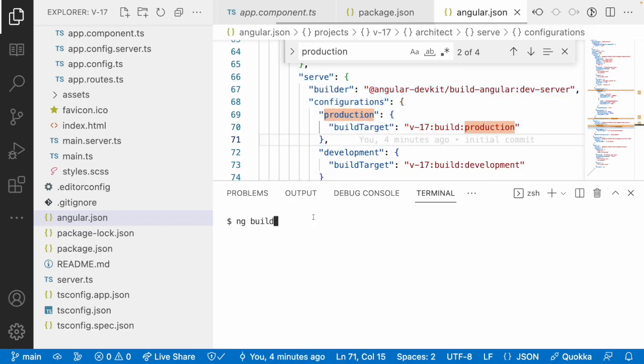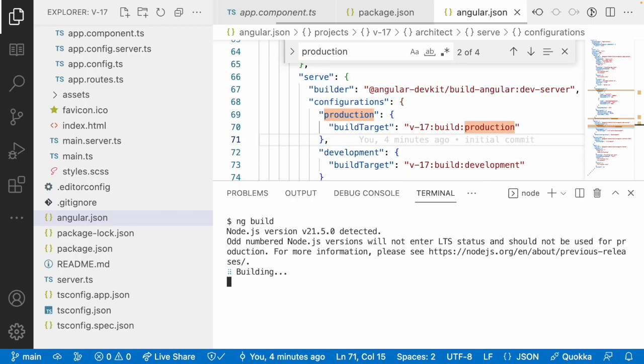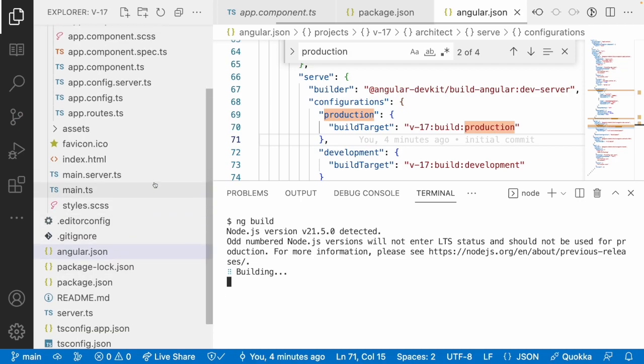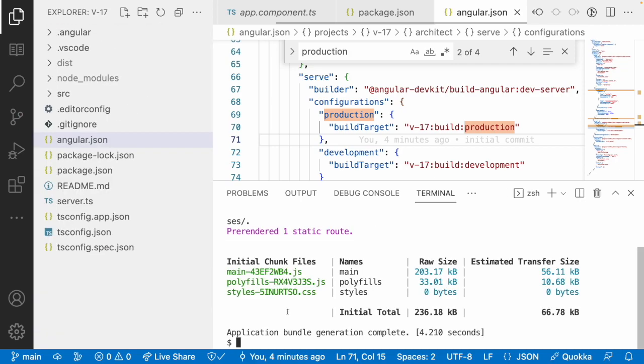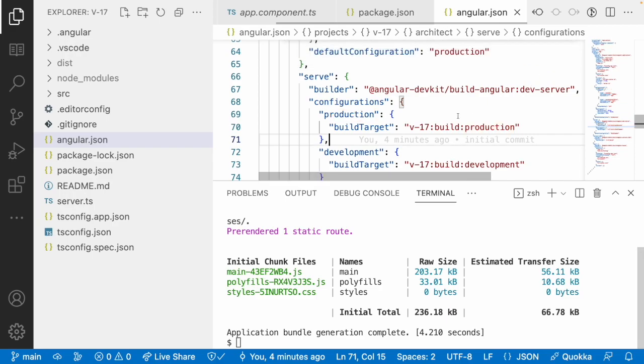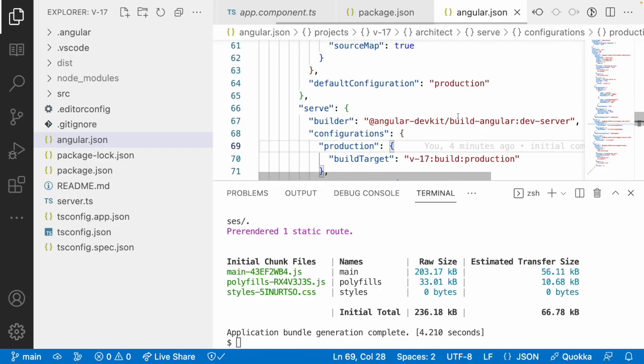So let me give ng build, and it defaults to production, and it will create our build. And you can see the speed of the build is very fast because of the Vite configuration for our production builds. So in Angular 17, this build process is happening by the combination of Vite and esbuild. That is why it is very fast.